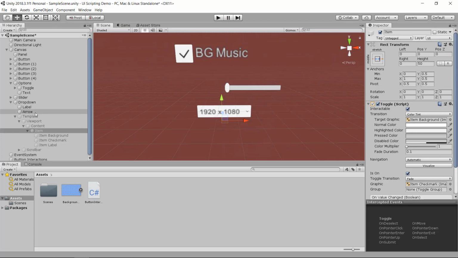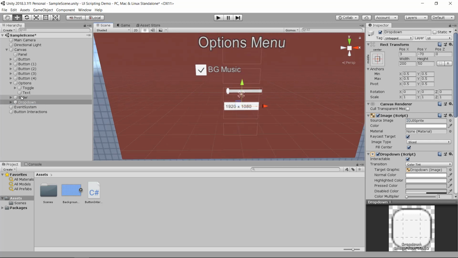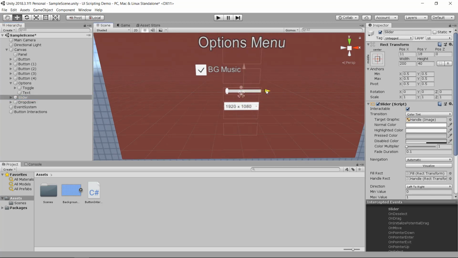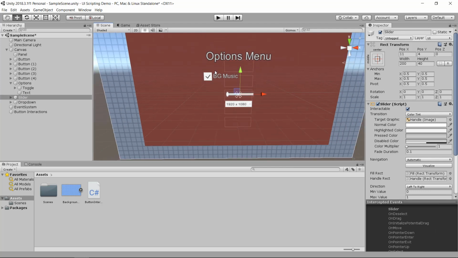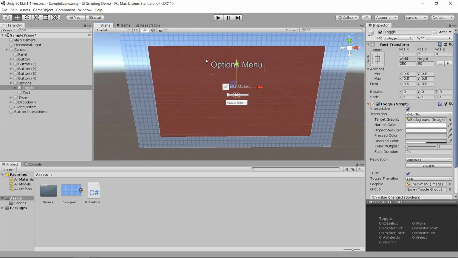So I'm going to align all of these things to the center. And just like I mentioned before with the buttons, if anything that you have is not actually centered on your screen, then you would want it to snap to the specific edge that it's bound to.